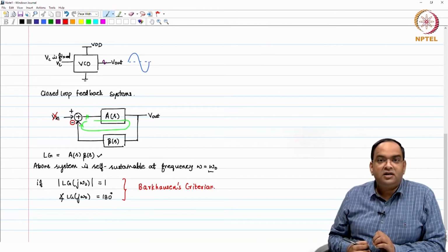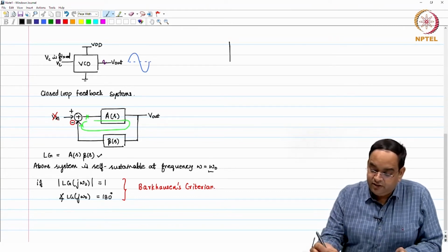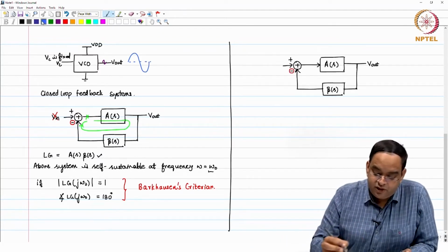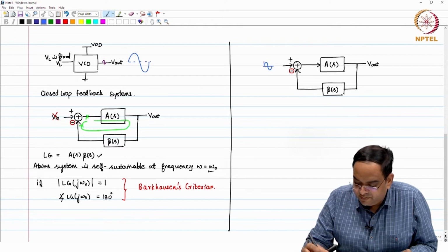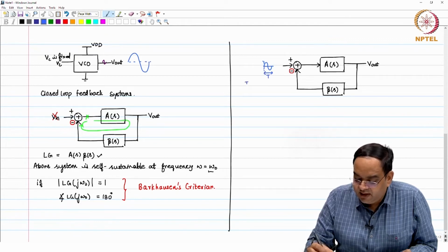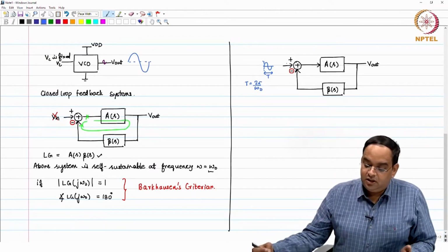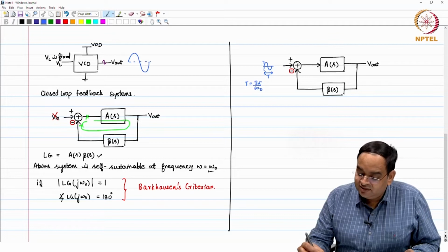Okay, this is the condition for sustained oscillations. Let us take this example and try to understand that. To begin with, think about it that in the beginning you feed in a sine wave like this, only this sine wave. With respect to time, it has time period T, and T is equal to 2 pi by omega naught. This is what you feed in. We will see how we can think about this kind of frequency coming on its own, but this is the sine wave you feed.